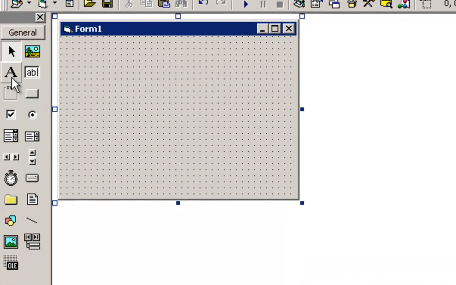In the designing stage, we create controls on the form and write code for them.